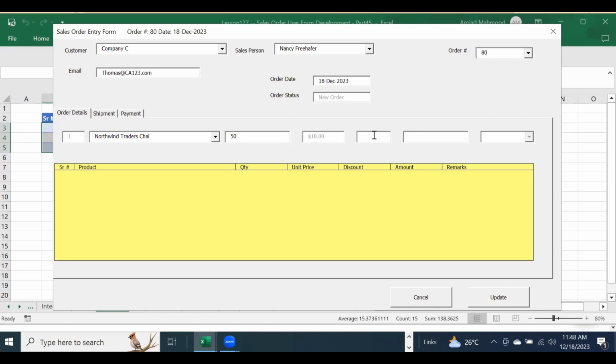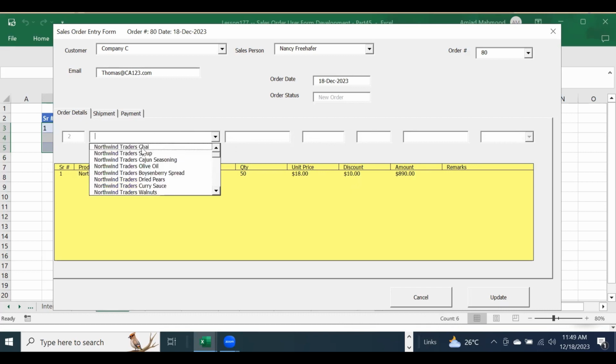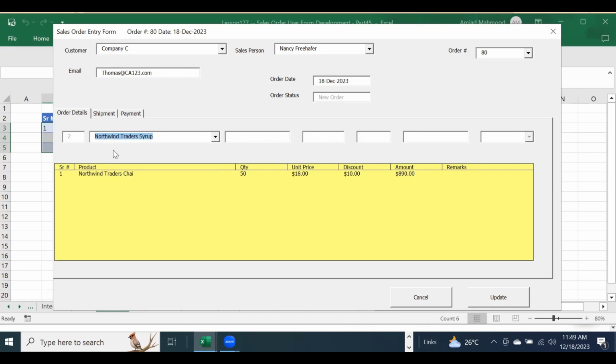And the discount is, say, you want to give them a $10 discount. So it was 900, but since there's a $10 discount, it makes $890. So let's add another item.